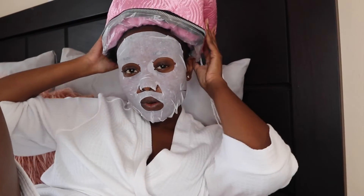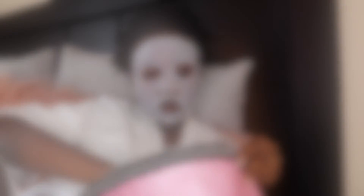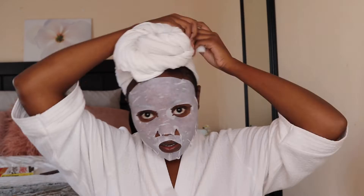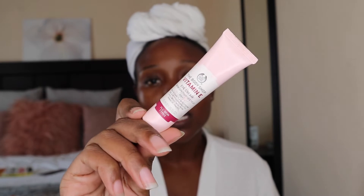I'm going to take this off now. My hair feels pretty warm. I'm going to wash my hair first and then take my mask off. I've just washed my hair — now I'm going to take this mask off. Oh wow, guys, just look at my skin! I'm going to let it air dry a little bit so the serum from the mask can absorb into my skin. First I'm going to apply my eye cream — I'm using the Body Shop Vitamin E eye cream.